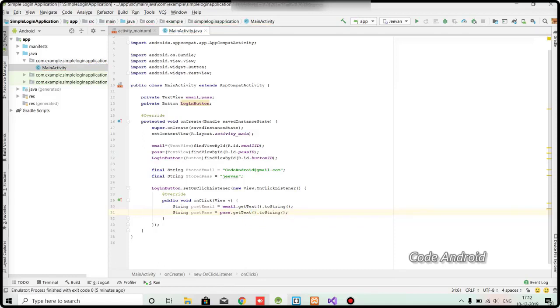These two lines of code will extract the given input, that is email and password.